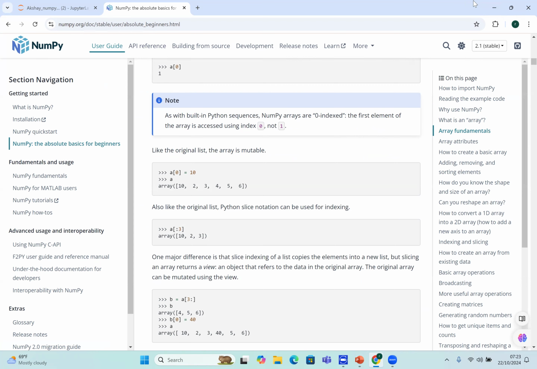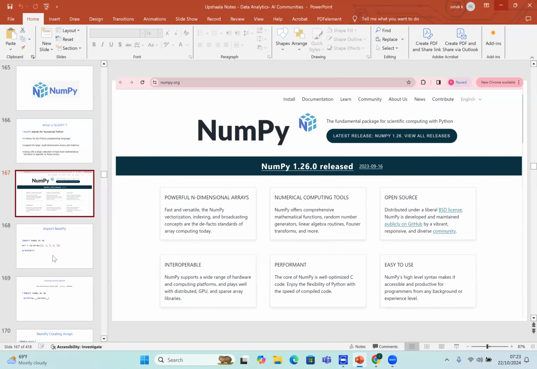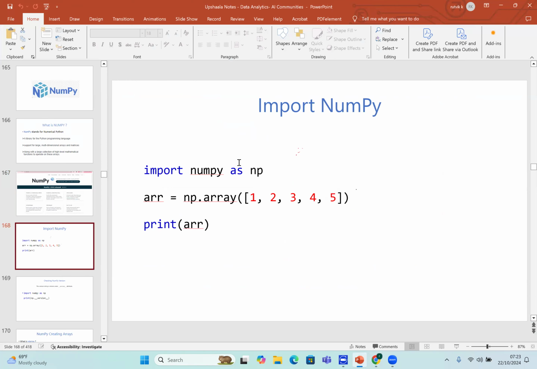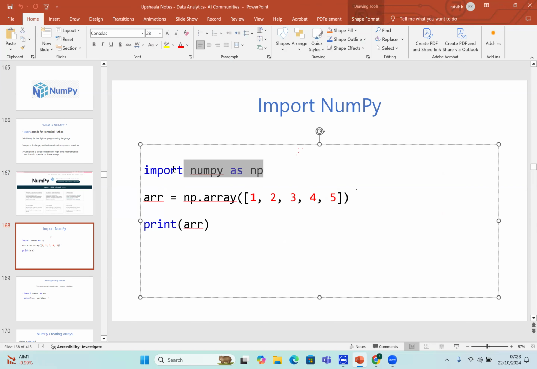Okay. So let us start NumPy by importing the NumPy library into your Python. So how do we import pandas? To use any library's predefined functions, first we need to import that library, right? So how we imported the pandas library, similarly we import the NumPy library using the keyword import numpy as np, where np is an alias for NumPy.